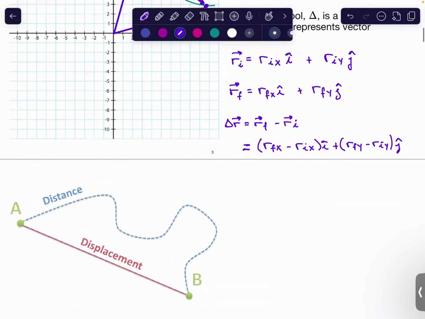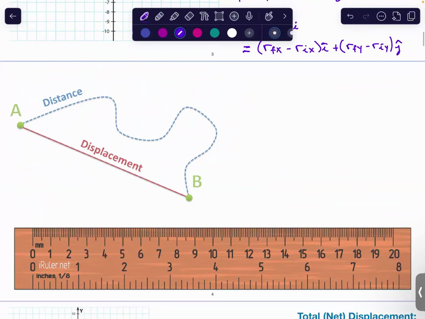Okay, so there we talk about distance versus displacement. So again, your distance depends on the path you travel. Your displacement does not. Here's something from chemistry. Displacement you can think of as a state function, which means what? State function. Only depends on what? Your beginning and ending states. Does not matter on the path you took to get there.